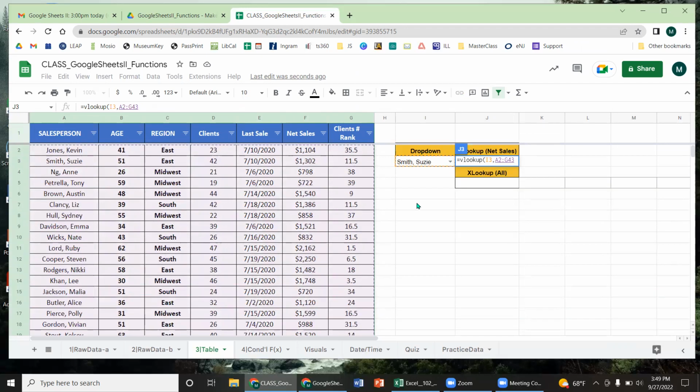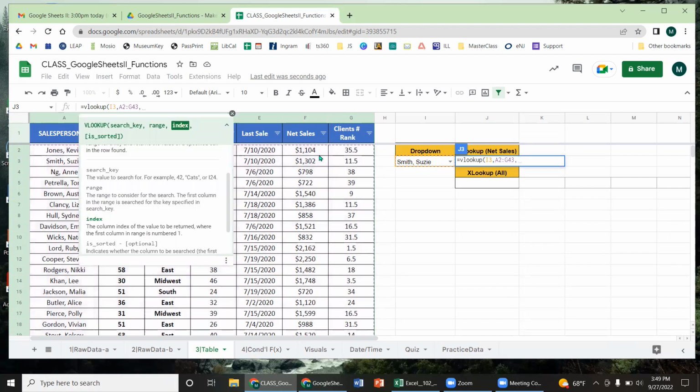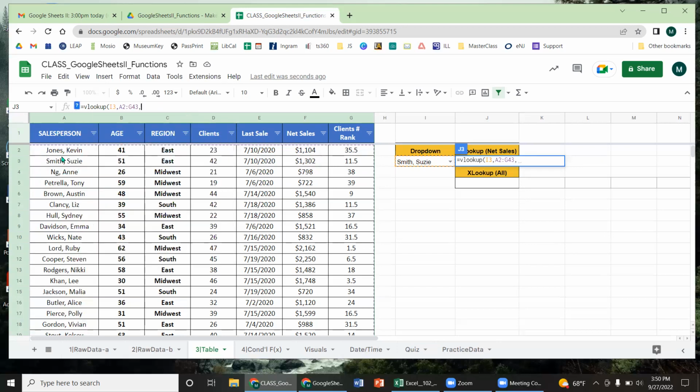And what it's doing is it's going to look up Smith Susie in the leftmost column of this highlighted selection of cells that we have. So the cell that we look up has to be on the left. And now we can choose any of these columns to spit back out some piece of data. So the last thing that we put into this cell is what's called the index, and it's just the column index of the value that we want to begin with. And column 1 is just column 1. So in this case, we look up in column 1 and we get Smith Susie. And we say 1, 2, 3, 4, 5, 6. We'll go to column 6 and hopefully we'll get what we want.